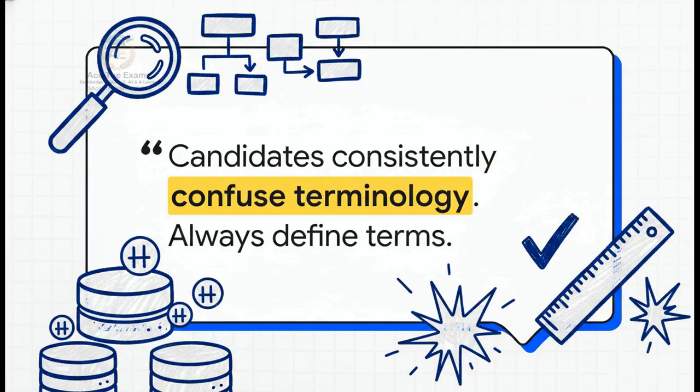Principal examiner reports reveal that candidates consistently confuse key terminology. If you jump into a complex analysis of SQL without actually defining your terms first, you are instantly bleeding marks. Never assume the examiner knows that you know what count does. State it explicitly and clearly. The count function tallies the exact number of records that meet the specified where clause criteria. Mark secured. Now you have the foundation to move on to the complex analysis without losing the easy points.